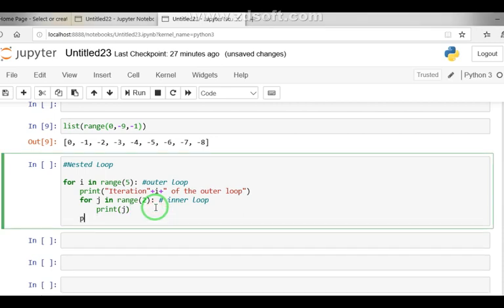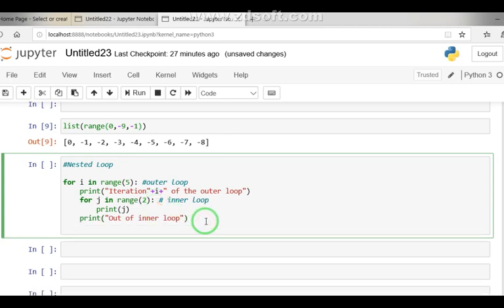Make use of proper indentation: print out of inner loop, and final message, print out of outer loop.